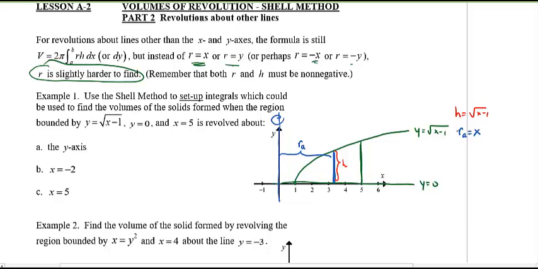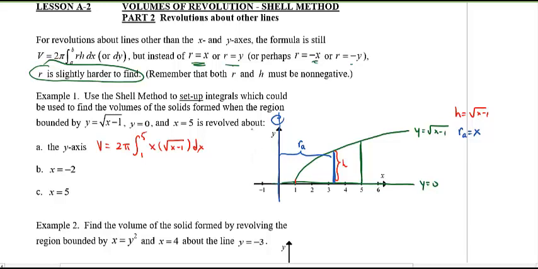Okay, so let's go. The y-axis volume, 2 pi, the integral from, and yes, this is dx. So we're integrating from 1 to 5. Yes, starting at 1, ending at 5. Not starting at 0, remember, starting at 1. The radius, which is x. The height, root x minus 1 dx. Done.